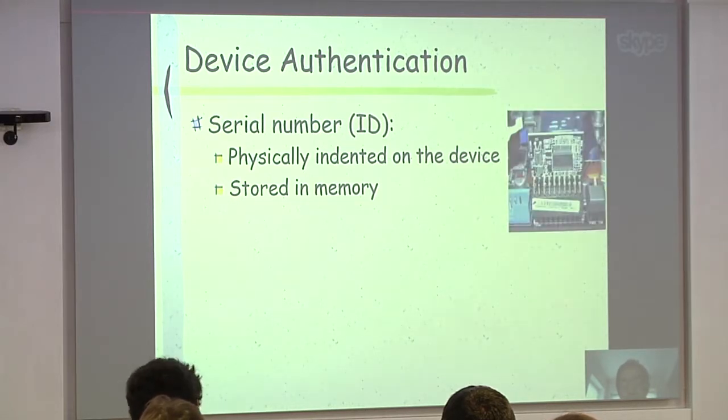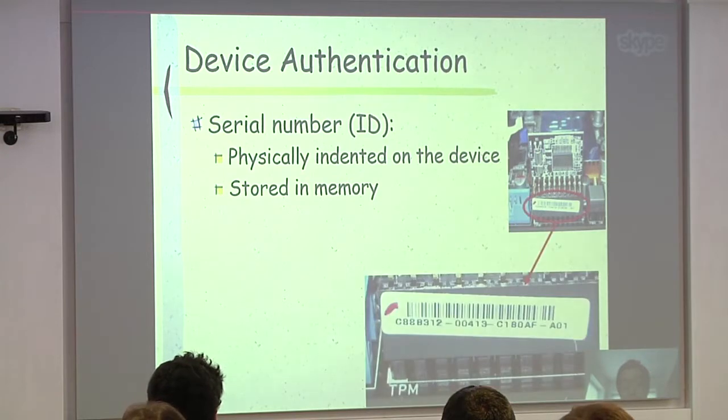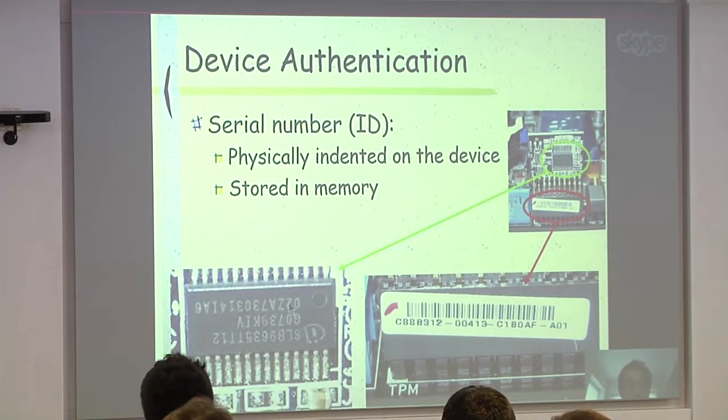Let's see this motherboard, and we see two components. First, this is a TPM module, the trusted platform module. And you see here, these are the serial numbers. It has a barcode, it has all these numbers printed here. And here there's another chip, upside down, and you see the letters SLB 9635 something. All these are serial numbers, and they are good for authentication purposes, because people can identify which device it is from the serial number.